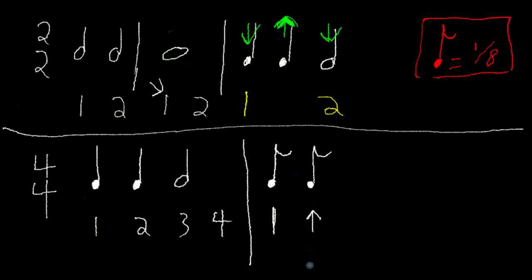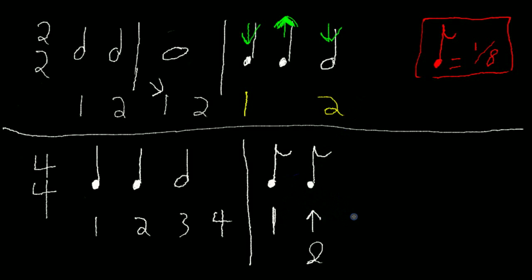Some people also write, I'm not doing a very good job of drawing that, but some people sometimes write an ampersand down there for saying 1 and 2 and 3. So 1 and, that might be the best ampersand I can muster right now. Sometimes people will draw an ampersand like that, and that means 1 and 2, because that's sometimes how people refer to 8th notes and upbeats. If that's confusing, I'll do a whole bunch more in the next few videos and go into that concept more in depth. But anyway, moving on.